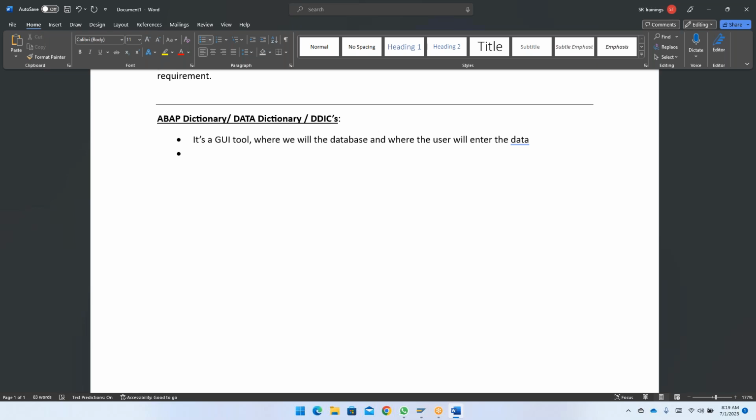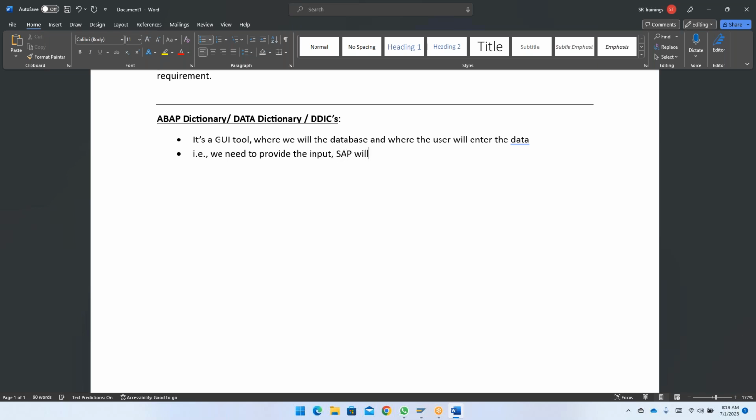It's a tool, so that means it's a graphical tool, a user interface. We just need to provide the inputs.